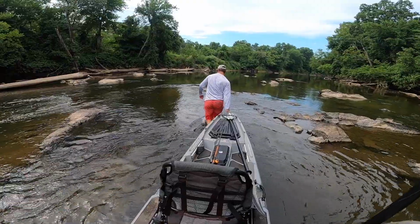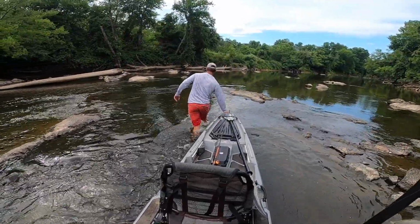But we're down here, and we're gonna see if we can't get on some fish. The water is super, super low, so I'm kind of a little bit worried. In the springtime, that's a good thing, but in the summertime, that can be difficult because the bass move out to the deeper water, and if the water's low, all this stuff is just really shallow. So there's probably some fish in here. I don't think they're very big, but the farther I paddle up, the deeper it's gonna get.